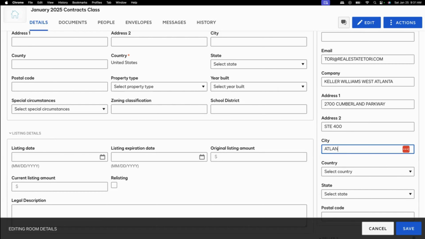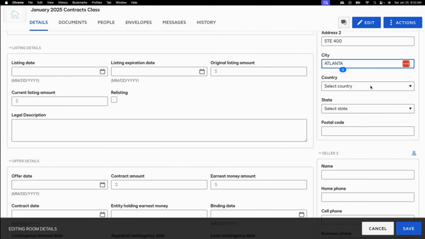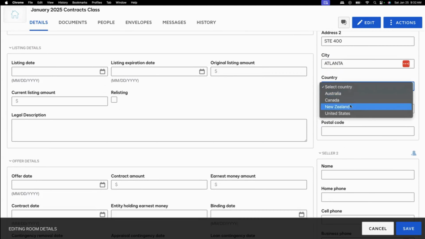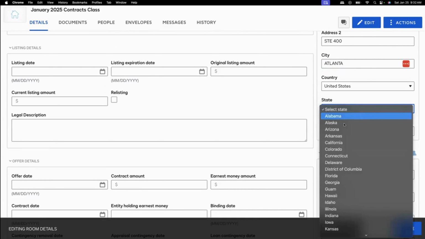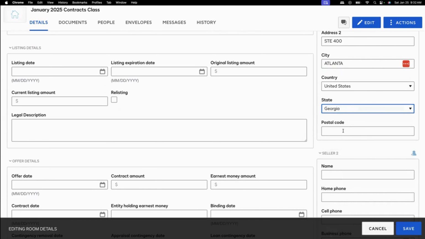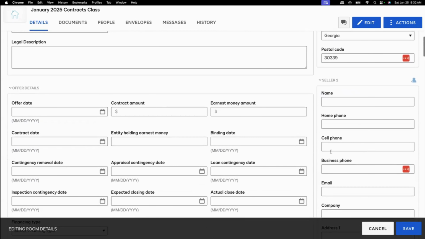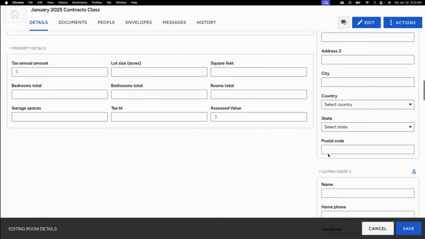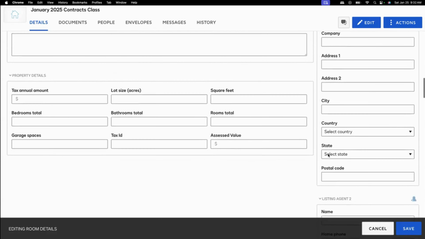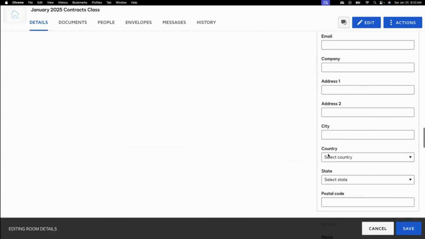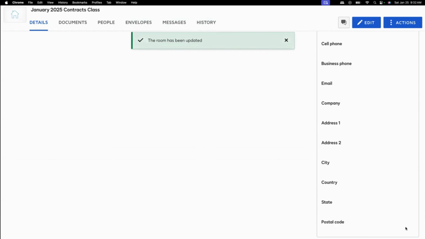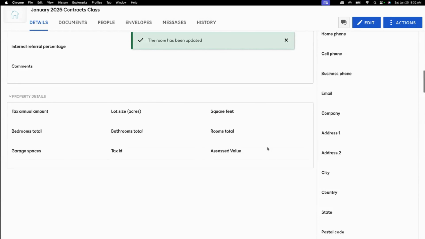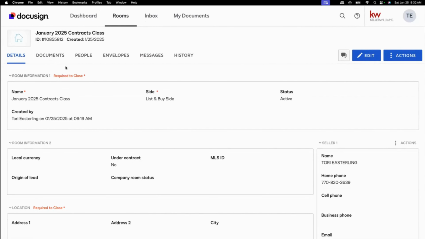I don't want any agent or client going around me and calling my client. I don't want my clients being added to anyone's mailing list or anything like that. So I want to protect my clients' information. Okay. So this is the details tab. You may not know everything on here initially, but you want to make sure that you're entering the details if you want the information to auto-populate.